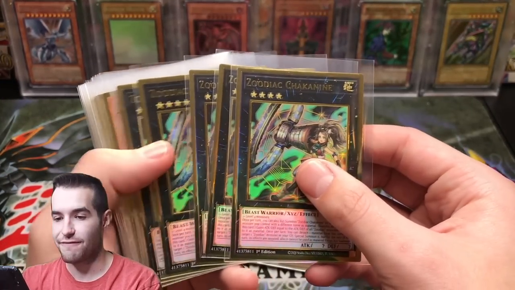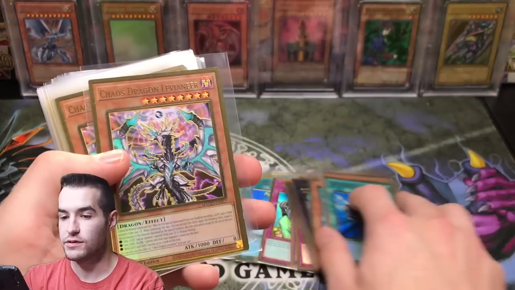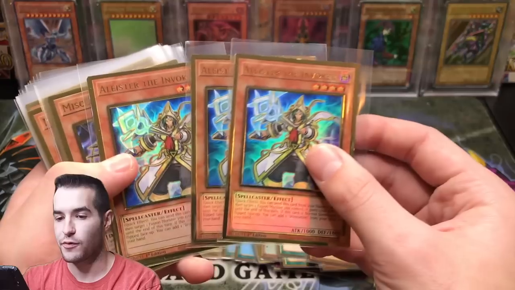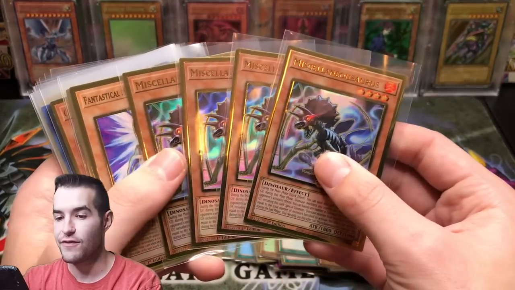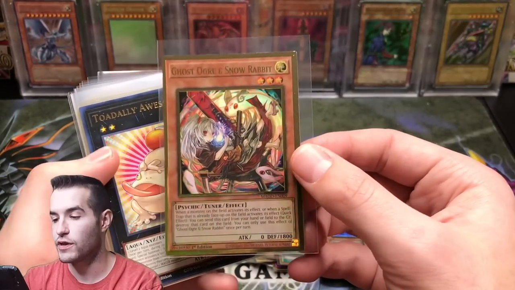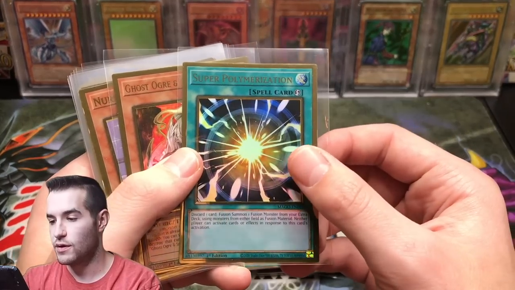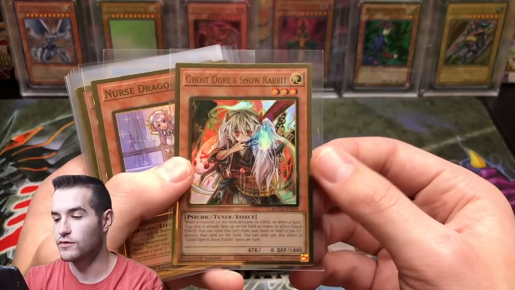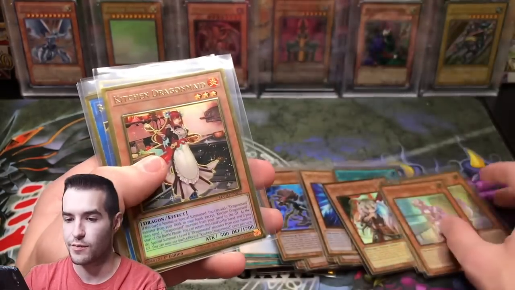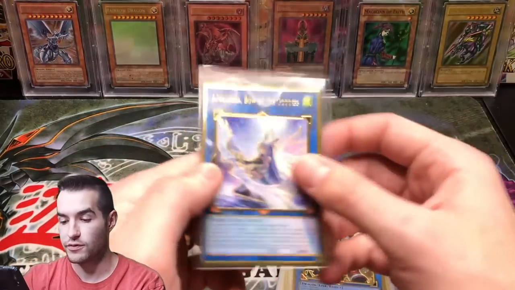We got Chalcanines. We got five of those. We got three of the alternate art Stratos. We got three Monster Reborns. Oh, yeah, maybe the Chaos Dragon's worth more. Okay, yeah, so there's four of this art, which are better. We got three Alistair the Invoker, four of the Miscellaneous Dragon, two Fantastical Dragons Phantasme, one of the alternate art Ghost Ogre, three Totally Awesome Gold Letter Rares, the only good one pretty much, Super Polymerization, and then four Nurse Dragon made, one Kitchen Dragon made, three Boral Sword Dragon alt art, one Opelousa.